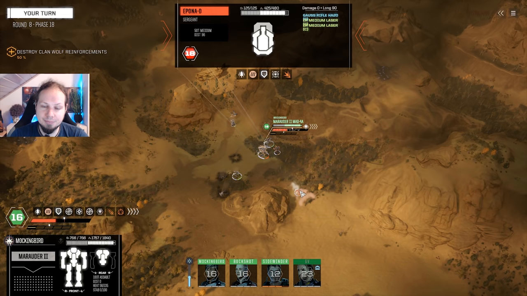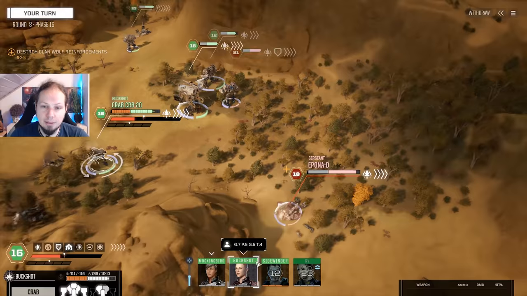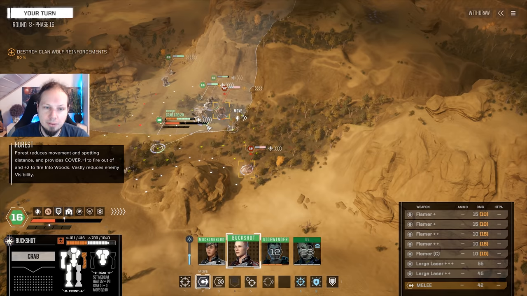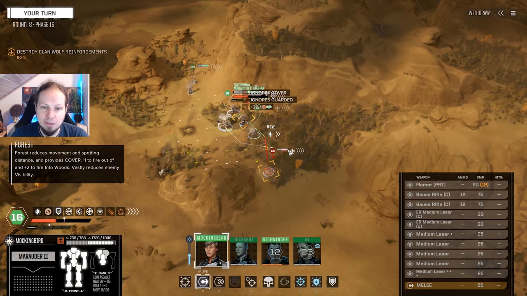Hyper assault. Okay. Yes, so how do we do it? The Griffin is quite evasive right now. However, we try this. Moving to position. Okay, firing everything. Fire. 25 heat. Not great, but Commander? Okay. Tank needs to go.